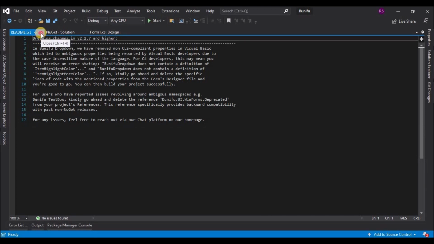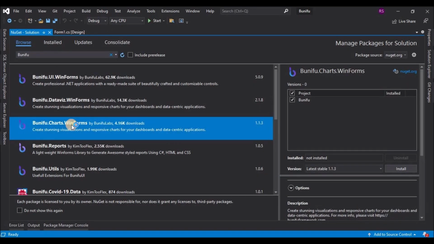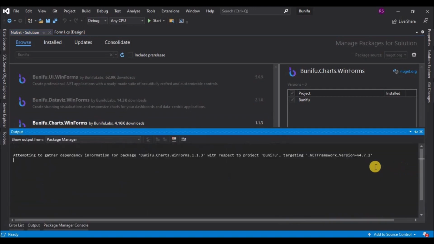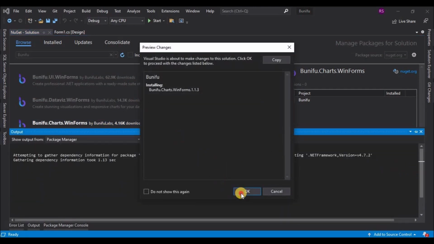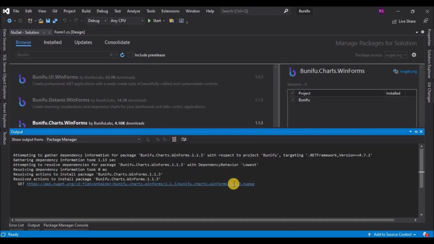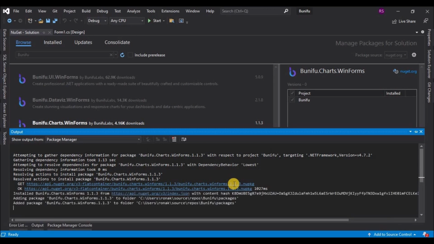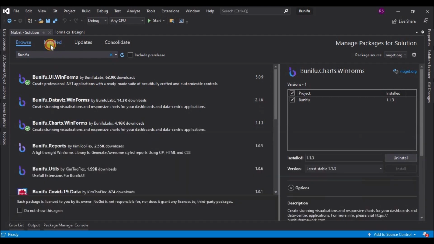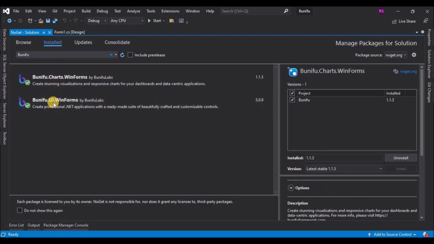Close the readme file and then select the charts and click on install. Click on OK, accept the terms. Okay, that's done. Once they are installed, they will appear in the installed tab.